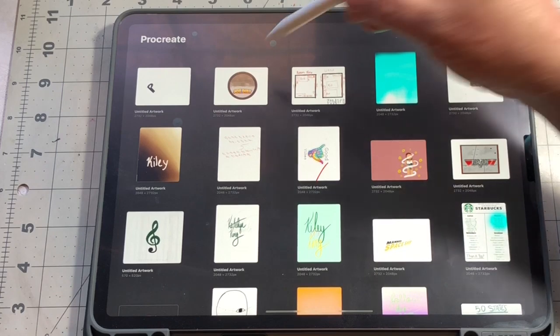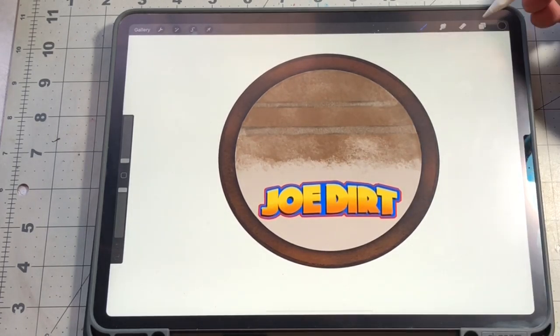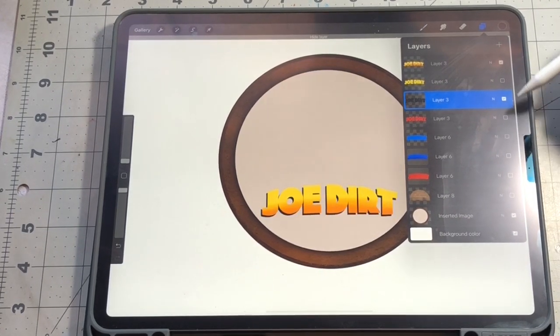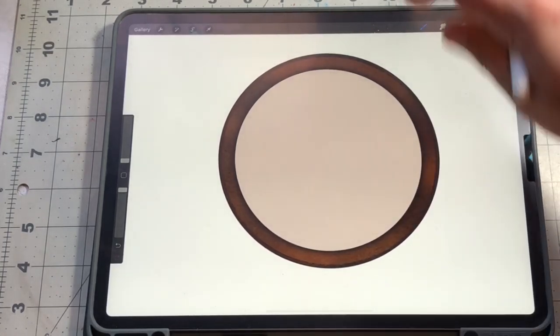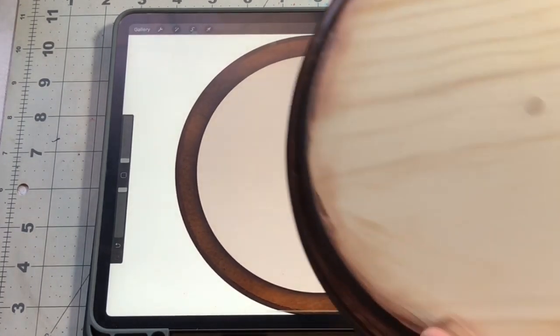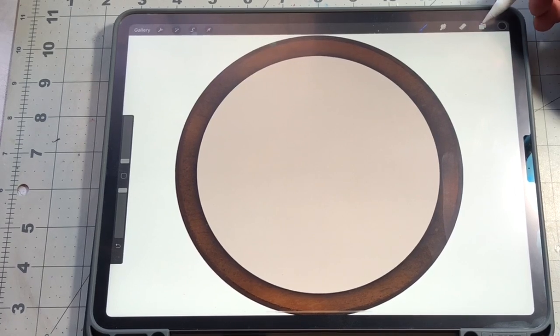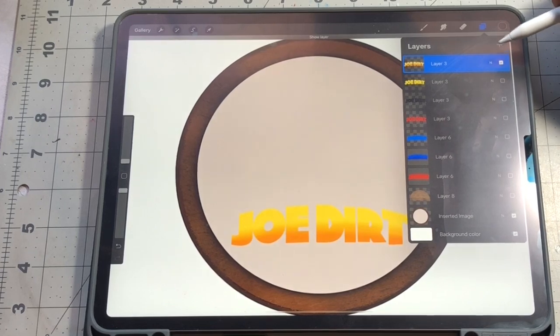So what I've done is I've created my base in Procreate, and I'll show you how I started off. We'll just run through this really quick. So I just started off and I drew my base, so it represents the wooden part. And then I came along and I created the artwork that I had seen online.